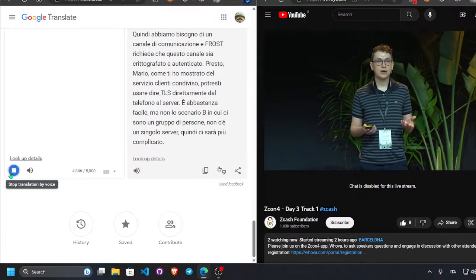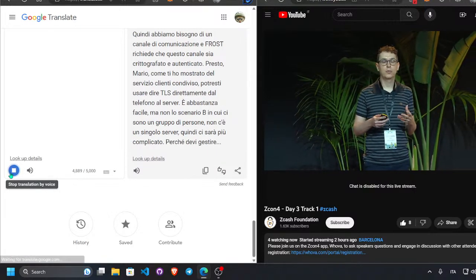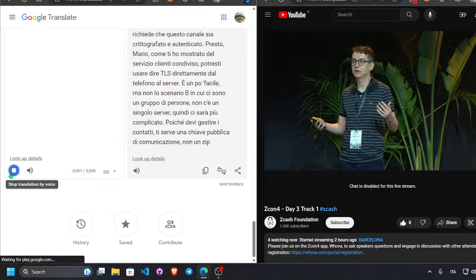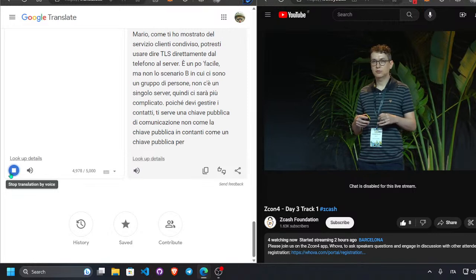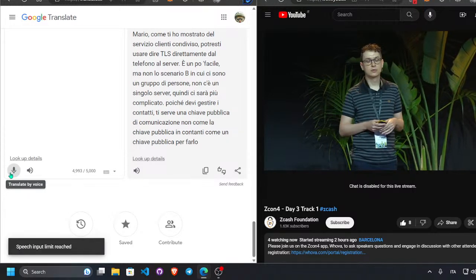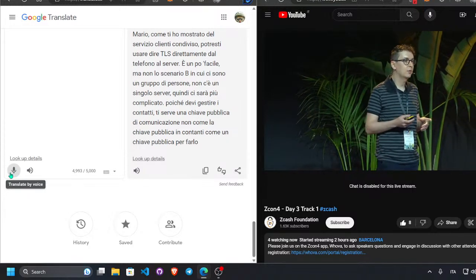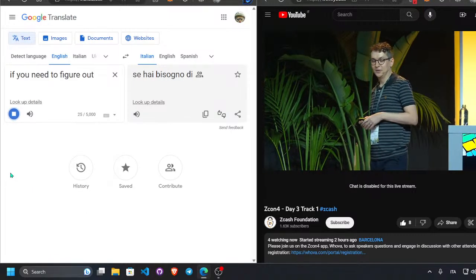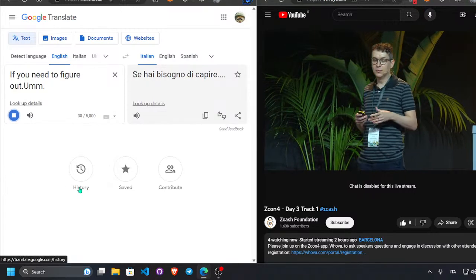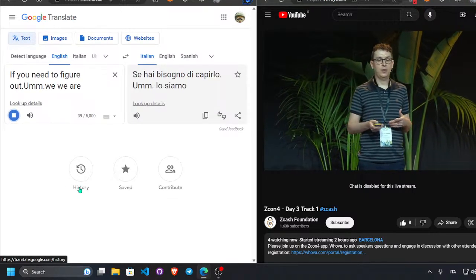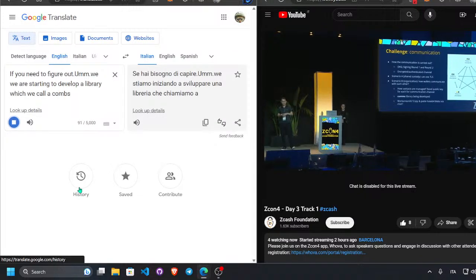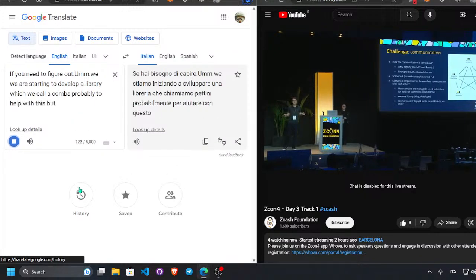Because you need to manage contacts, you need a communication public key, not a Zcash public key, but a public key for authenticating this communication channel. So people need to, I don't know, scan QR codes. This is another thing that we need to figure out. We are starting to develop a library, which we call ConS, probably, to help with this, but it doesn't entirely solve it.